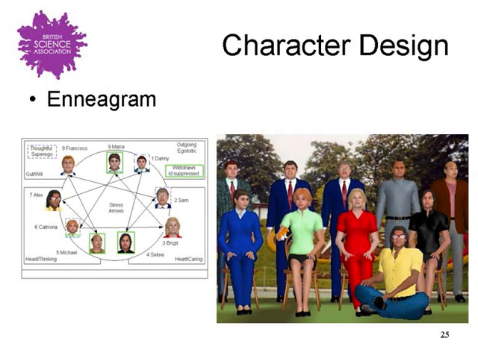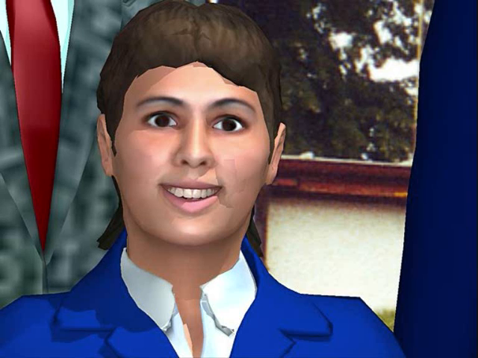I use something called the Enneagram, which is a ready-made set of 9 standard characters. You can buy them off the shelf. In fact, you don't need to buy them, they give them away. And they tell you the basic characteristics of characters. So, for example, Maria up here, she is a sensitive person. She's not egotistical. She listens to other people.